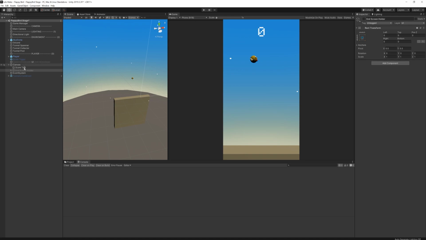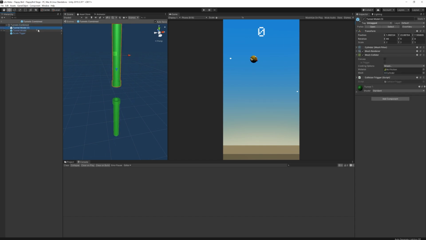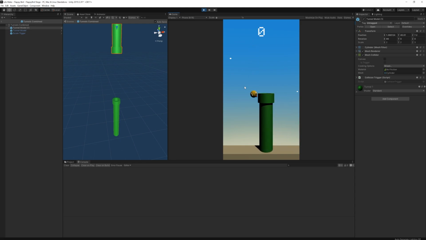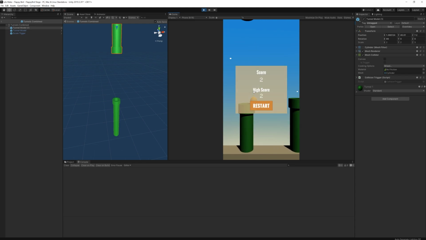Let us just quickly come to our tunnels combined prefab, and I'm going to just increase them a lot just for a quick test, just so I can actually pass. And I still managed to lose. Holy crap. Oh, went way too high. Okay, 1, 2. Oh my goodness.